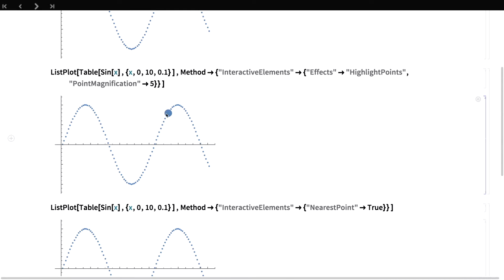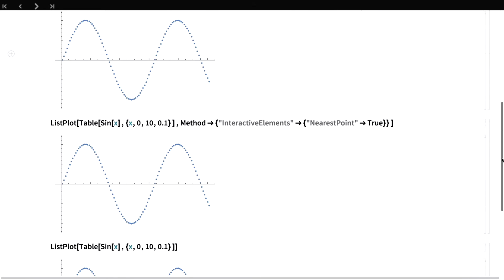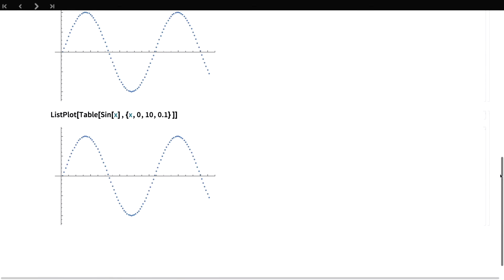Again, it's built-in interactivity. The next example here just does both. We highlight the point and we draw some drop lines. And just to show you that this can be a built-in capability, here's an example where we don't specify any options, and the default behavior is to draw a drop line and highlight the point. So that's something that we're working on the cloud side and also in the desktop moving forward.